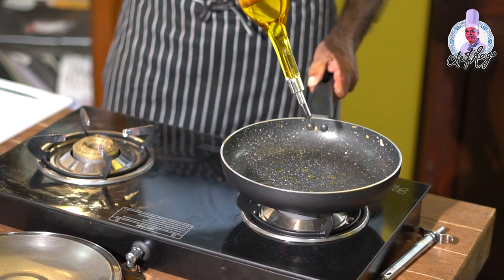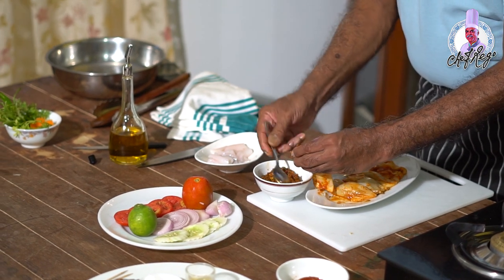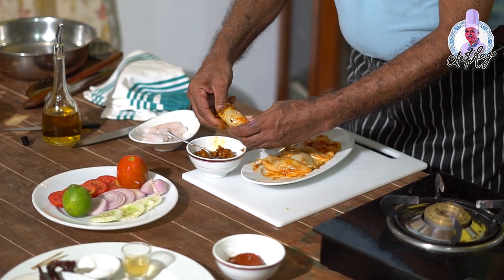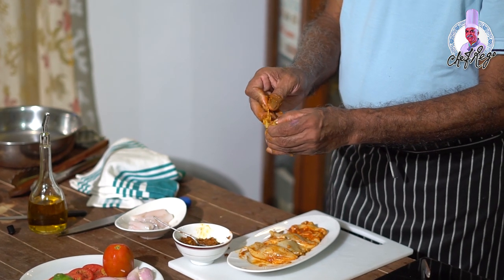Keep the frying pan on fire with olive oil and let it get hot. Now take the mixture you have made and fill it into the marinated squid tubes. You should not fill too much — sometimes what happens is it bursts when it becomes too tight. After putting the mixture inside, take a toothpick and close the end so that the mixture does not come out.